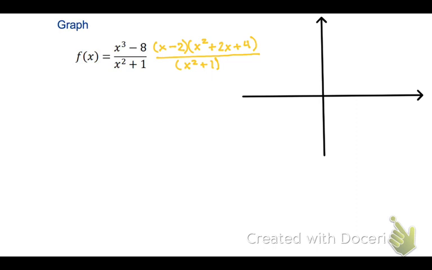What do you want to do? You want to do vertical asymptotes first? Sometimes I do like domain. Oh, you can do the domain. I don't care. You guys tell me. Domain. It just cannot equal 1 or negative 1, right? Then how do you find it? Denominator equal to 0, right? So that'd be x squared equals negative 1. Is that a real solution? No. So it's all real numbers?